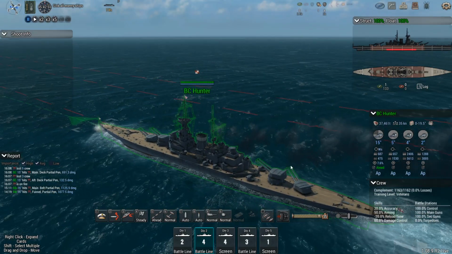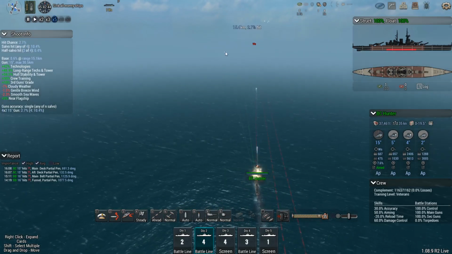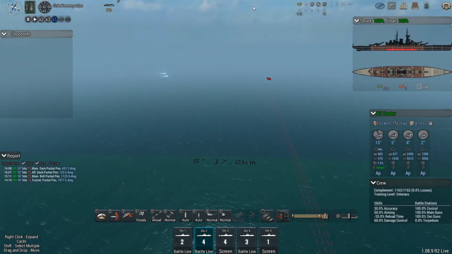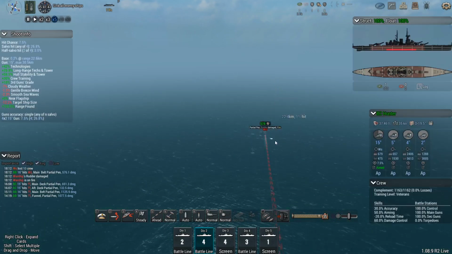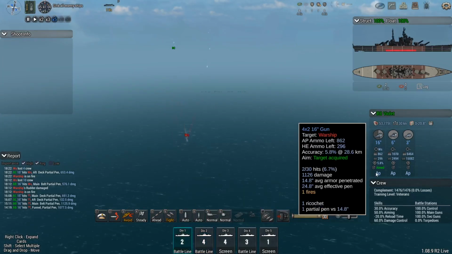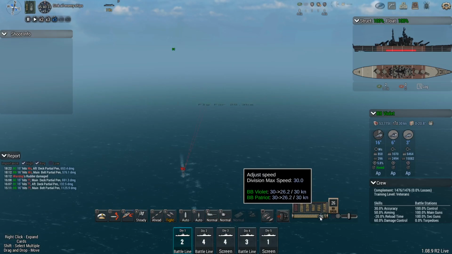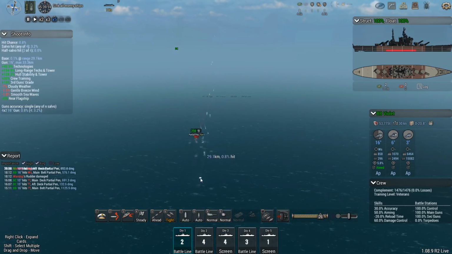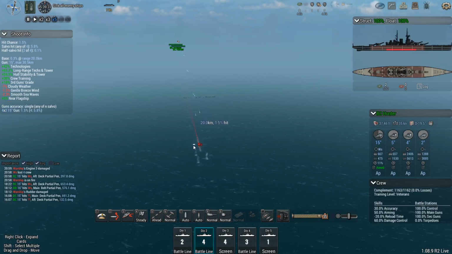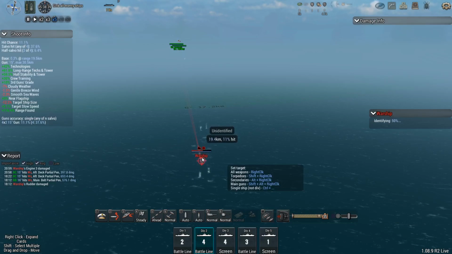Wow, I didn't know that turret could actually traverse 360 degrees. I'm scoring hits. Wow, one of my battleships did 1,000 damage. Two of them did. They are firing at almost 30 kilometers. Yeah. I think I'm gonna win this.